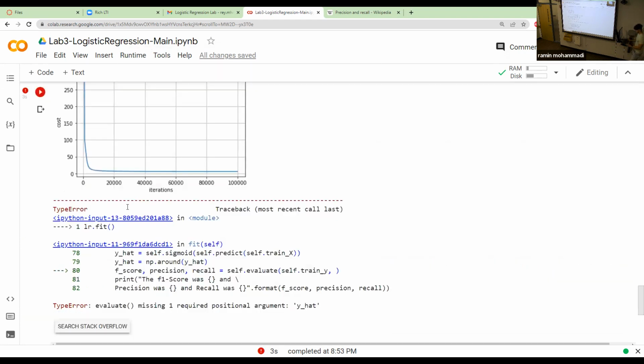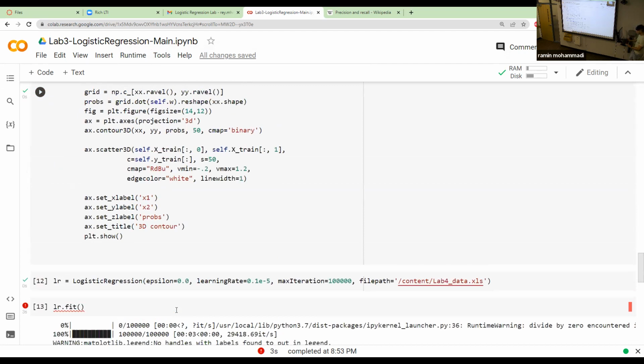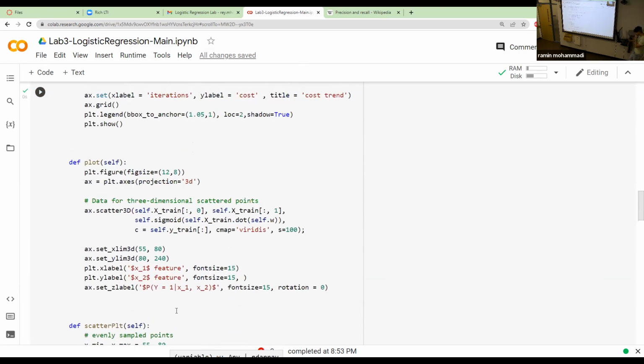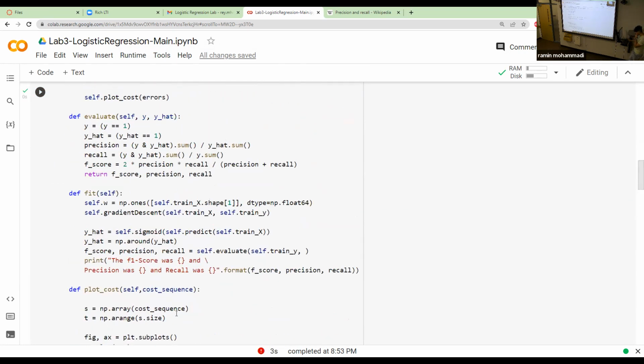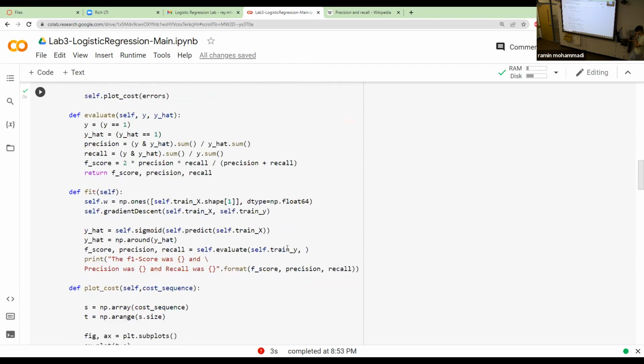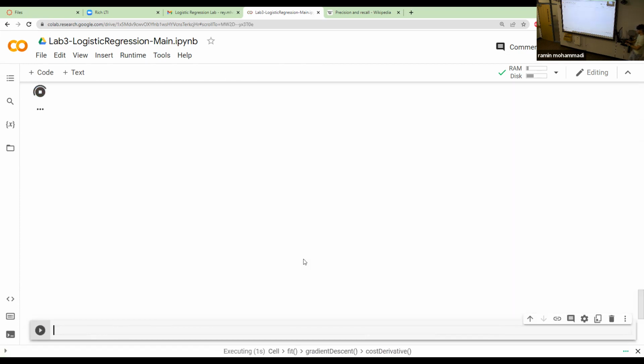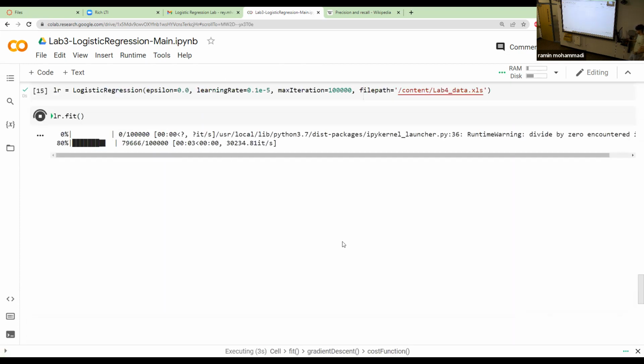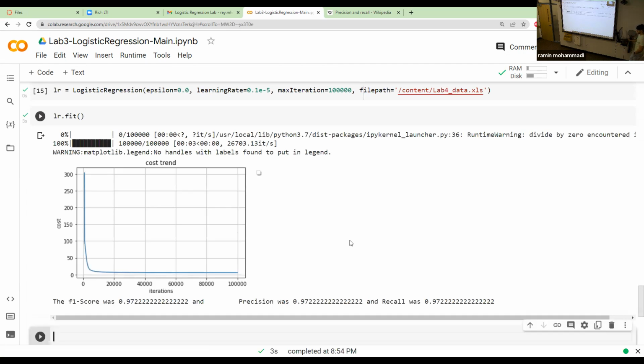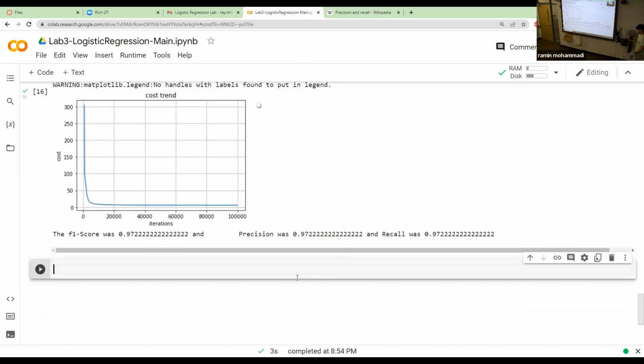So let's see what the second error is. Evaluate is missing y hat. Let me pass y hat in here. It says the F1 score was this, the precision was this, and the recall was this.